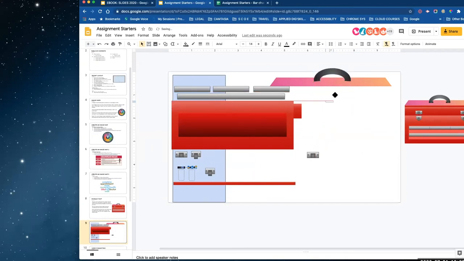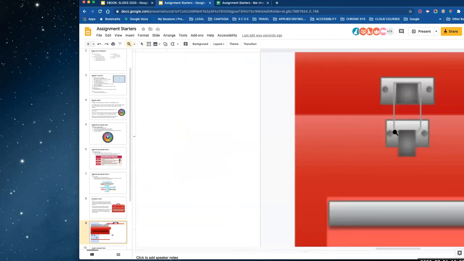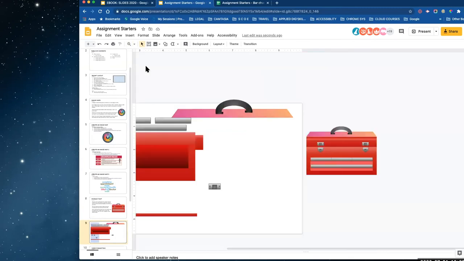Okay, then we get the little handle things up here. All right, folks, you should have almost completed the toolbox. Another cool thing about doing this toolbox, let's say on this image, let me zoom in. If you're looking on the image, on the hinges, you can see that it's locked, right? Well, what if I don't want it locked? What if I want it to appear open? You can't do that on an image that you've copied from someone else, but you can on yours.